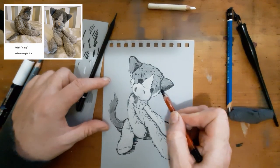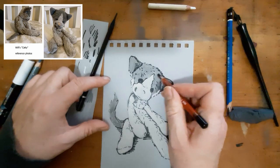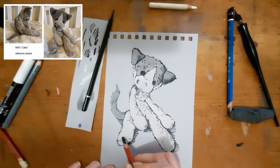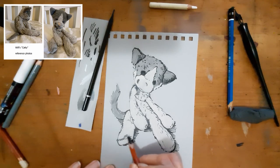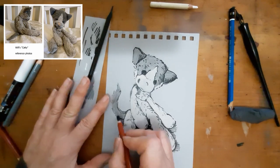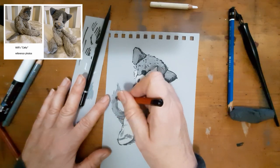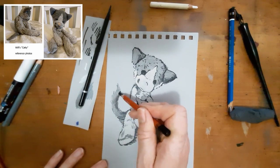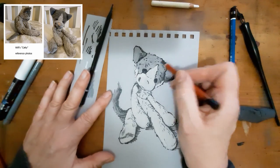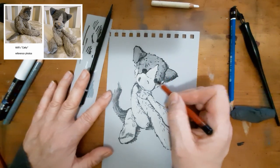Now this is called turning the form, when you get it nice and dark as it falls away from the light. And it really helps the toy look rounded. And Catty's foot here has got some texture. And here. And I'm going to go a bit darker here just to show it tucking in under that leg. And then on this side as well, because this side of the tail is away from the light. Like that, and it just makes that tail, can you see how that tail suddenly looks 3D? Right, and then also looking at the general overall shape of Catty's head. And this bit here is turned away from the light.